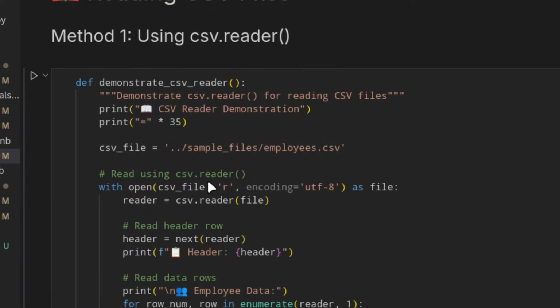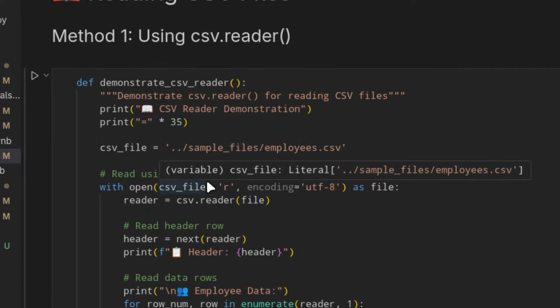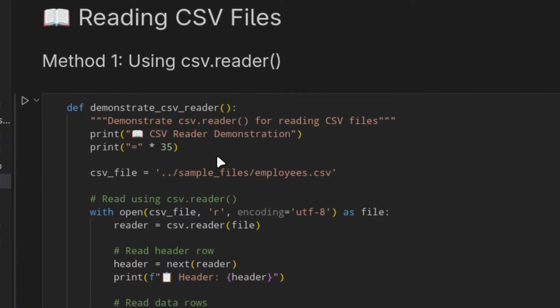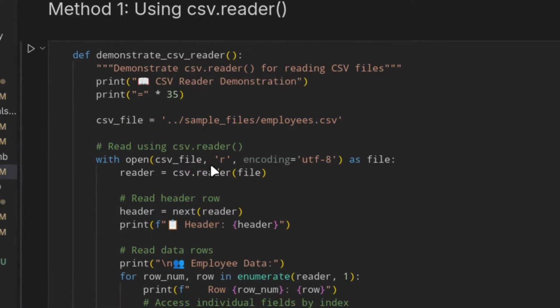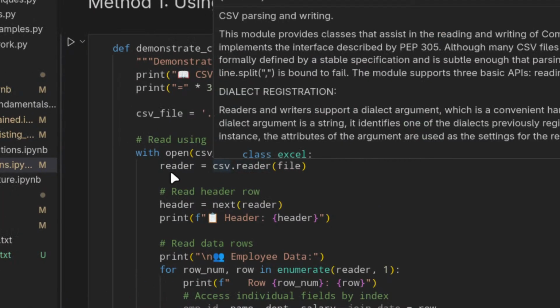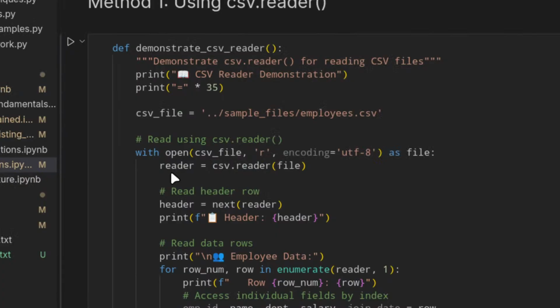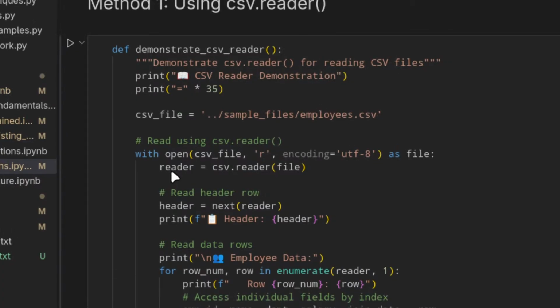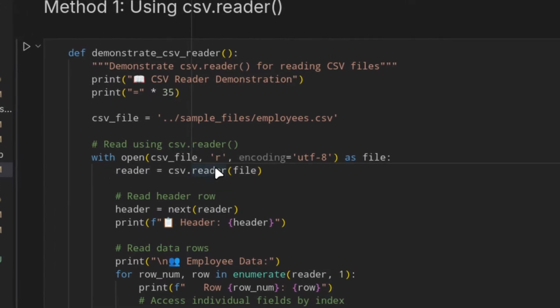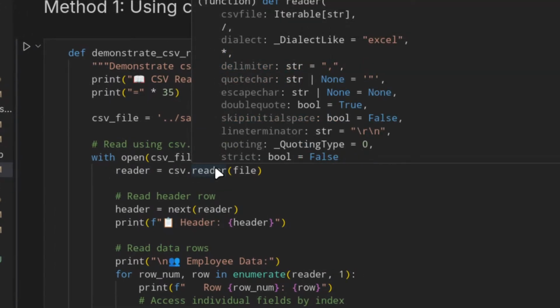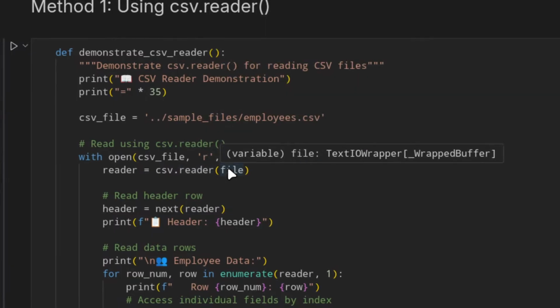Then suppose you want to read a CSV. So till now I have shown you how to read the CSV using file reading, like reading using f.read. But there is actually a CSV reader as well. So CSV.reader, you can use it to read. Again, remember, just like in the writing operation you had to create a writer object, here you need to create a reader object. Okay, by using the CSV.reader member function, and it takes the argument of the file text IO wrapper for that particular CSV file that you want to read.